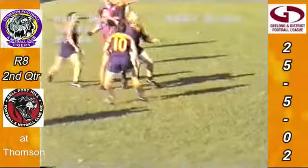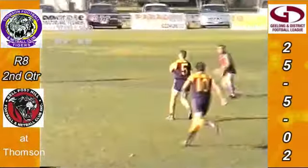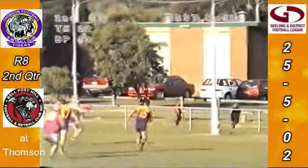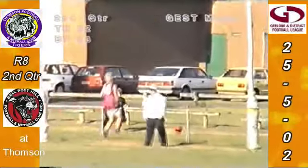So boundary throw in, Dalziel over the back, Gardner, big thump away, straight into the hands of Mitchell. He handballs it away to Shane Stone, running across half forward, kicks it towards Flakemore, goes to the back of the pack. Bell Post still had the numbers, but Flakemore did well. The outside of the right boot towards Randall, who can come in second. Effort in the goal square and kick the goal.